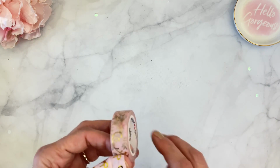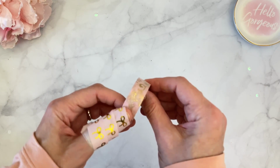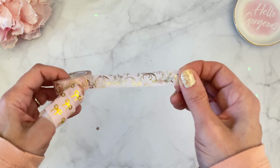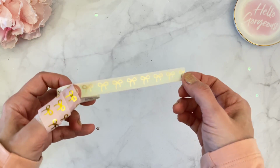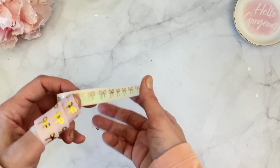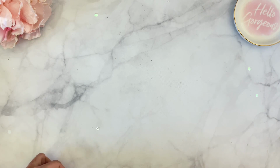And then of course you have this beautiful floral with gold foiling. And this one has also a very soft pink background. Here we go. This is gorgeous with these pink flowers on it and the very soft green, so it's not overwhelming. And then this ombre. I have a thing for ombre. I always say it. I have a drawer full of them, and this is no exception. This is gorgeous. It goes from a white to a soft green, and then it has the beautiful gold foiling, which looks like a matte gold foiling to me.